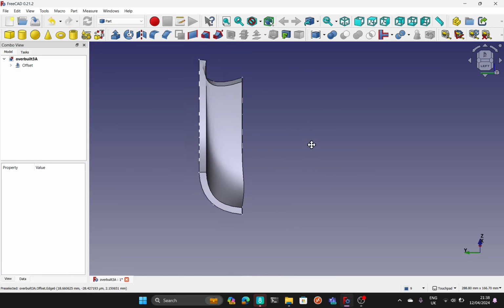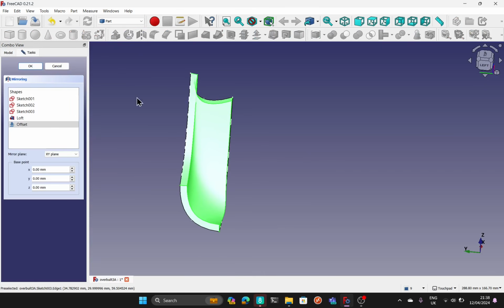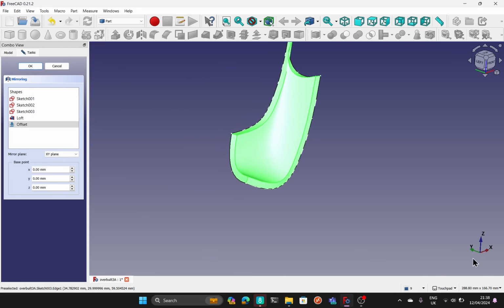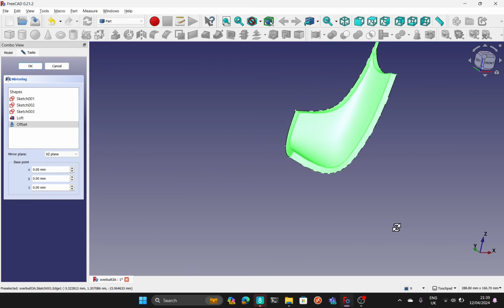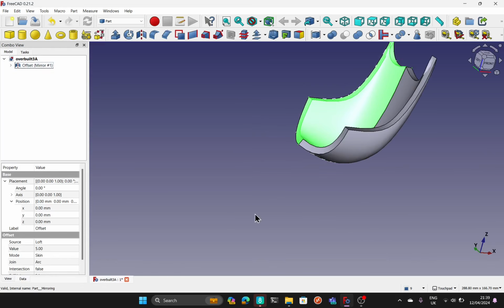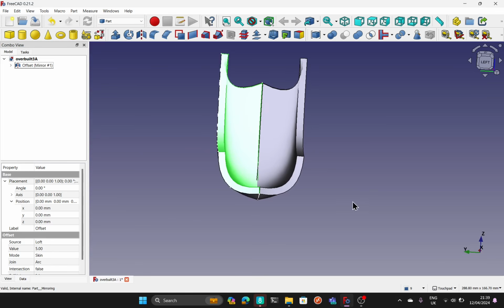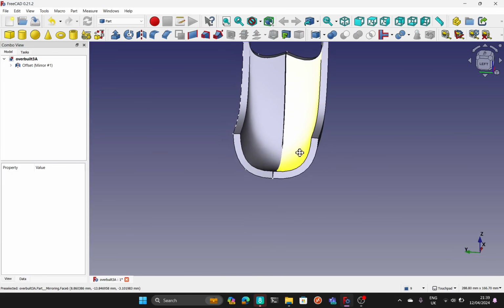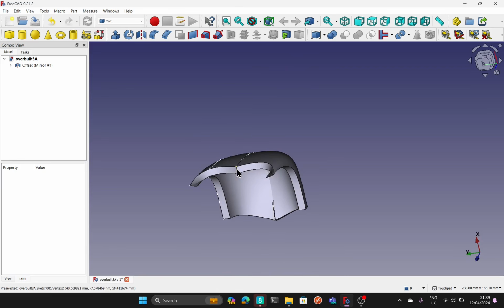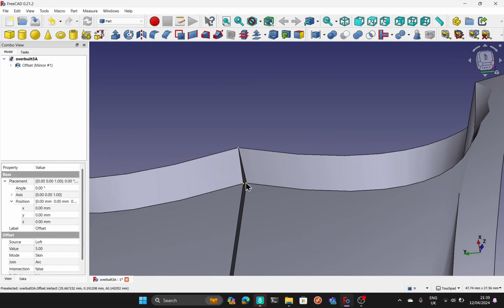when we try to mirror this by clicking the offset and using the mirror tool along the XZ plane. So think of the plane going along here, and we see that it's this plane here, the XZ. Okay, that. We get a successful mirror, but look how they join. They don't join properly. We get this gapping in here.